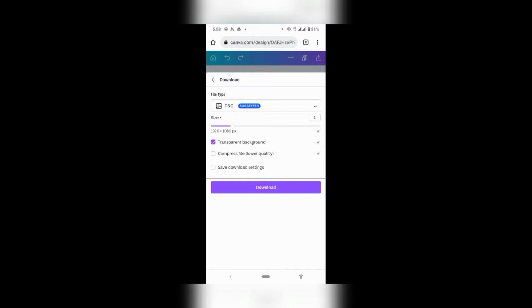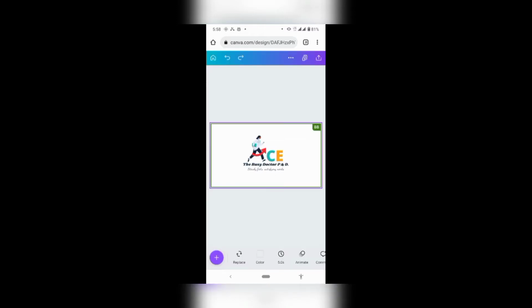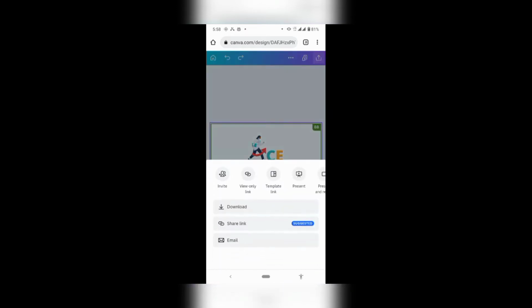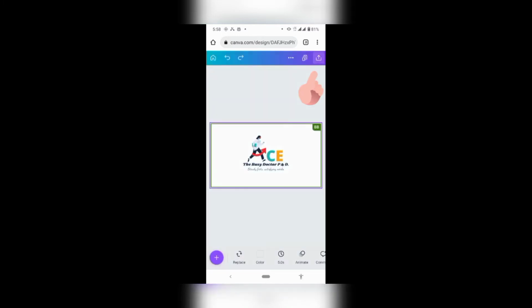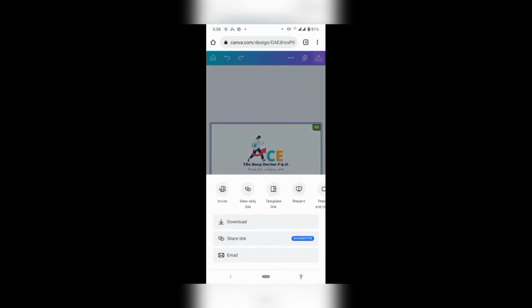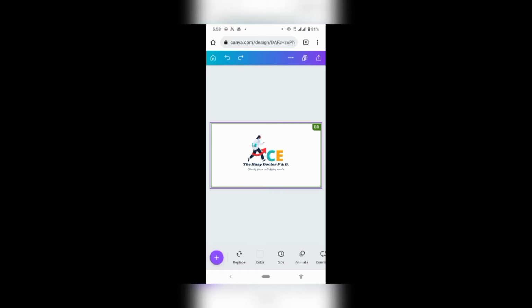So now I don't want to download this straight. I want to upload it to the Smart Mockup site. So I will click this button moving up instead. So let me put it back to the landscape format.